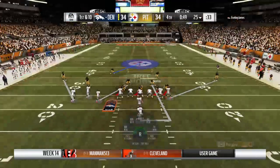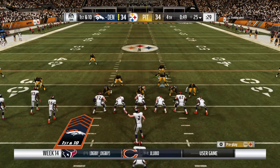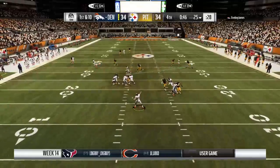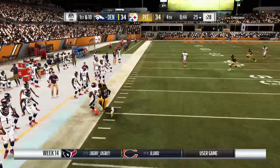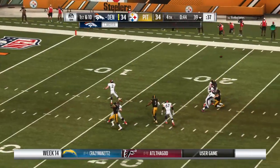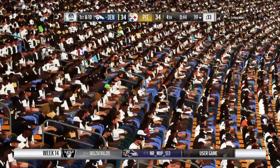If they get out of bounds, that allows them to huddle and call another play, but if they don't, it's hurry up to the line of scrimmage and either spike it and stop the clock or continue to move it downfield in order to try and get in range and win this game. Let's see if they can do just that. And that's caught left side. Seals Jones with it. First play of the drive going for 14 and also going for a first down.